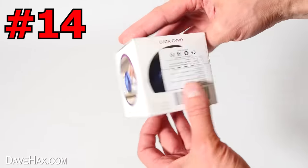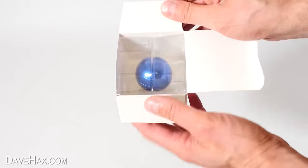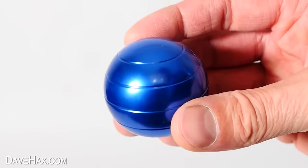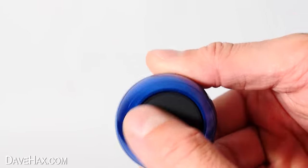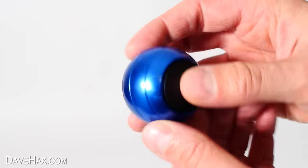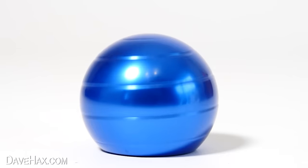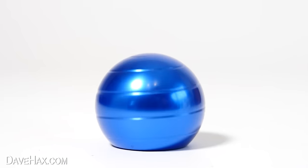Next, we're going to take a look at what they call an optical illusion rotating ball. It comes in a nice little box — there was a choice of colours and two different sizes. I ordered this blue one. It's made from an aluminium alloy, so it feels quite substantial and solid. It has an anti-skid silicon mat on the bottom, which should stop it sliding around and scratching your desk. You just sit it down and give it a spin, and because it's quite weighty, it carries on spinning for ages. There's this sort of spherical corkscrew helix which creates a really cool optical illusion.